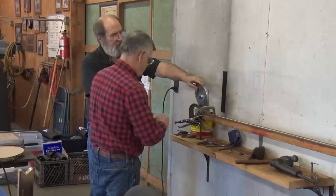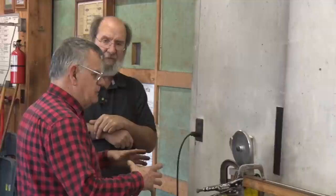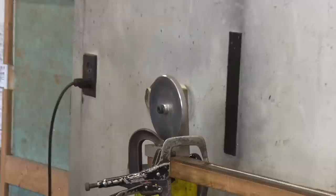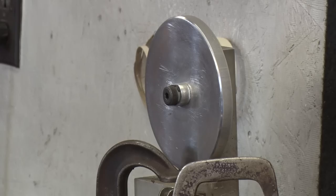Your device here, you've got it all made out of metal. For a fellow that was just going to do one, is there another way to do that rather than being this fussy? You can make a disc out of wood, a piece of plywood. You could make your mandrel out of wood. It just has to be the same size as the core. Okay. That's all. And just have a way to attach it in there where you can turn it.